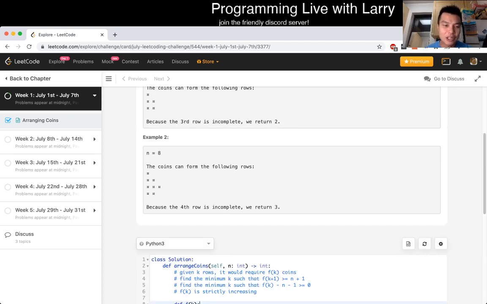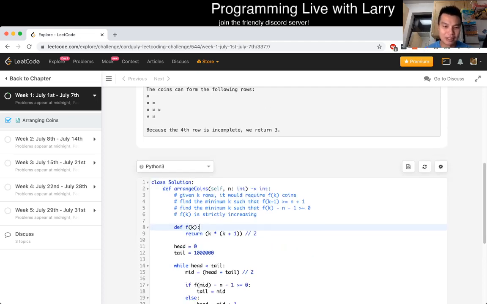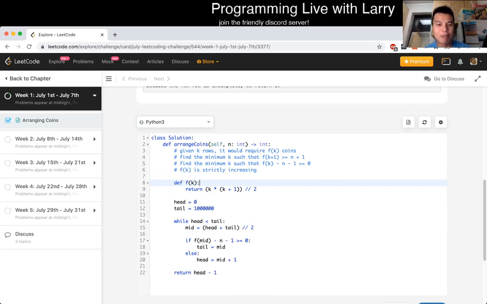But yeah, that's all I have for the implementation. Obviously, the space is O of 1, but I recommend practicing with binary search if you didn't get it, or even if you did get it without binary search, because I think this is really good practice. I take practice anytime I get, because I still make mistakes, and I still have to think about it for an extra second, as you kind of saw.